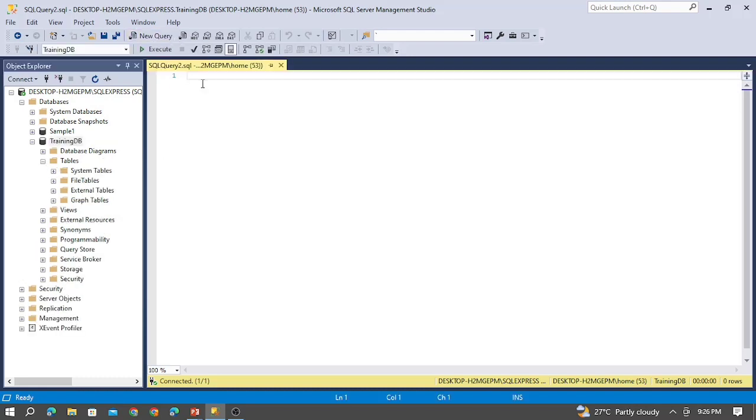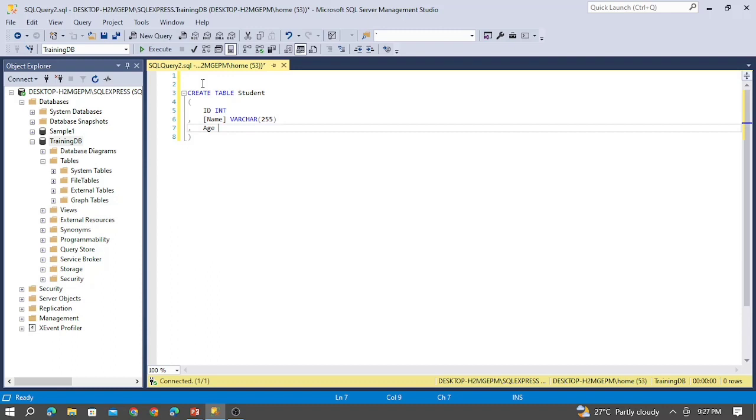So let's create a table student with an ID column, the name column, age as integer, and department as varchar.